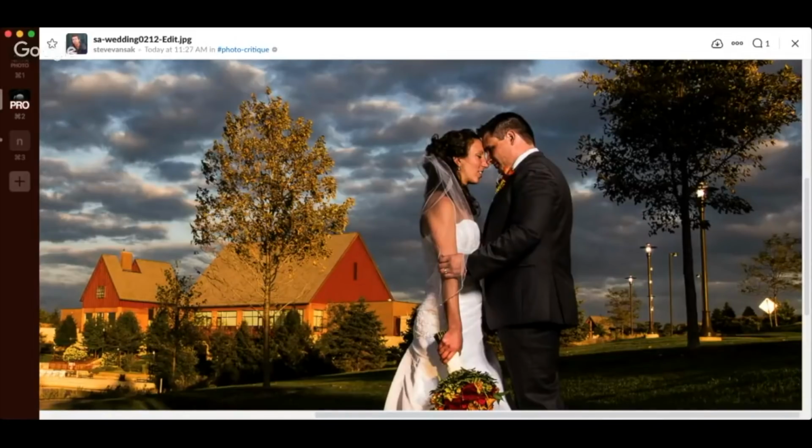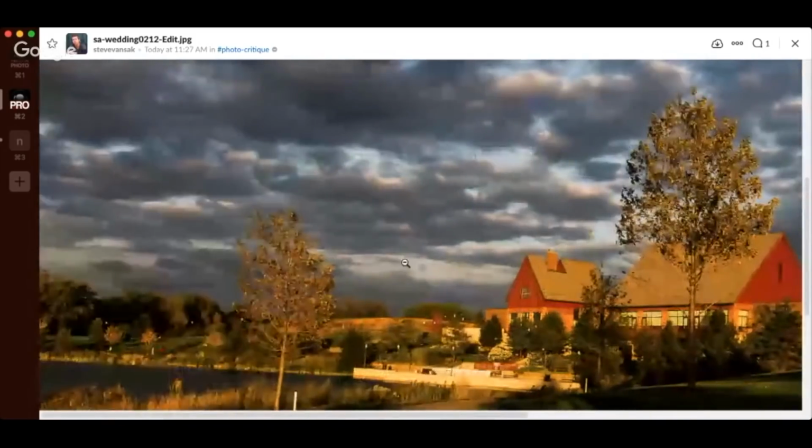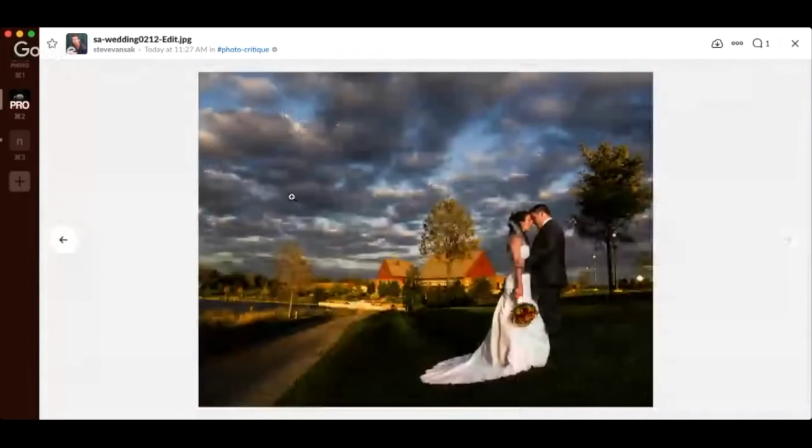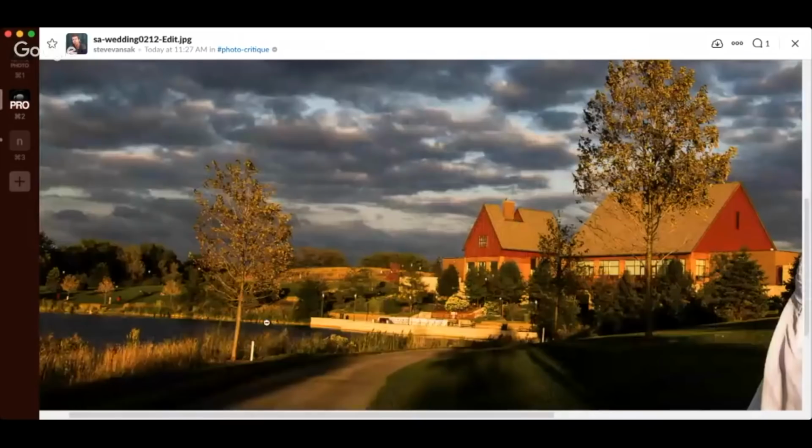On the left-hand side of the road under the tree, there's a white stick. I would remove that. And then I would get rid of the little red humans in the back. Looks like maybe they're on a golf course or something across the lake. Oh, these guys, yeah. I would get rid of those guys. I didn't see those. Very simple edits, but that's like a final image. That's an image that would go in their album. I just give it a little bit of tweak, not too much, just to clean it up.